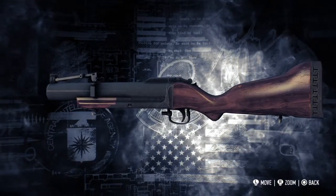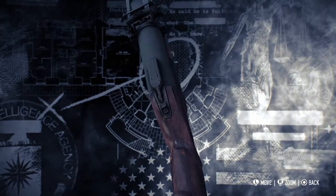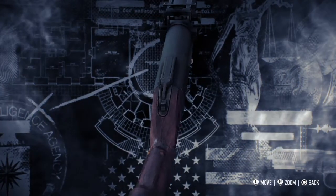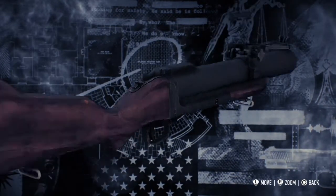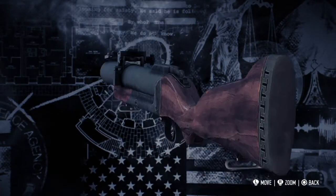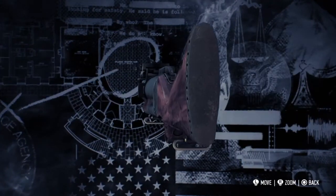You can see the break action right on the gun, where your character operates it with the thumb. There looks like a safety up there. Either you push it back or push it forward. I think if you push it forward it should be safe, and if you pull it back it will be in fire mode. It doesn't matter which side you flip the switch with your thumb, left or right. It will break the action, and of course it will give you the round. You can remove the empty case and insert a new one once the live round goes off.